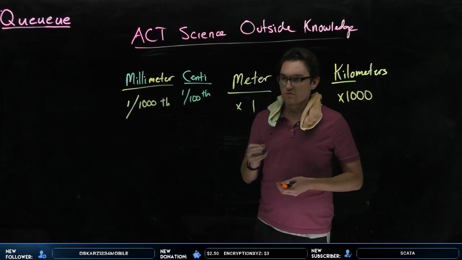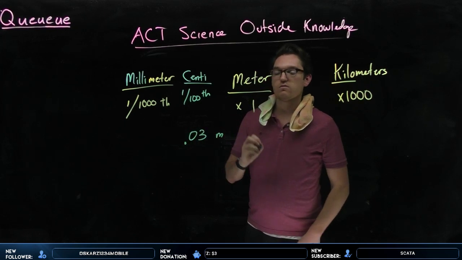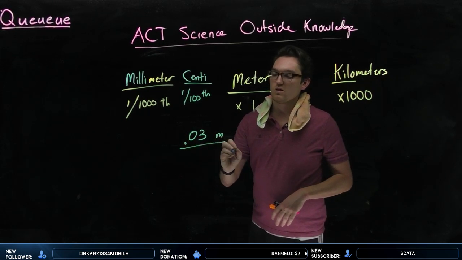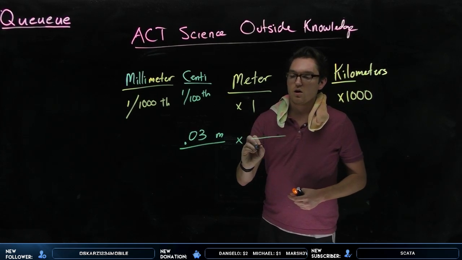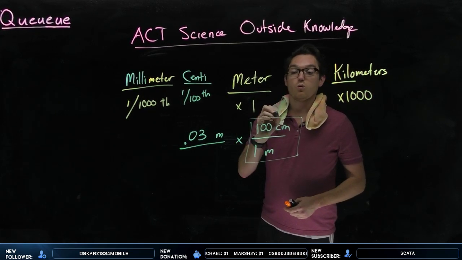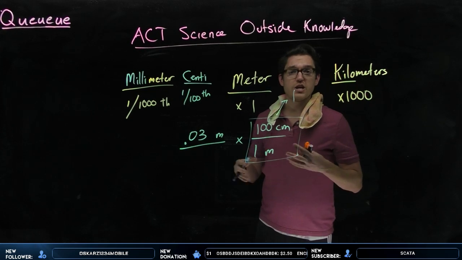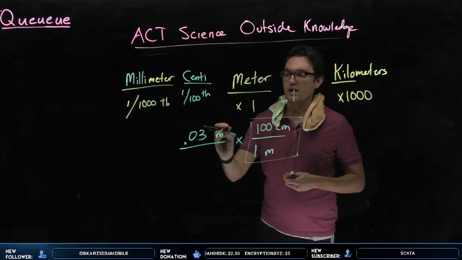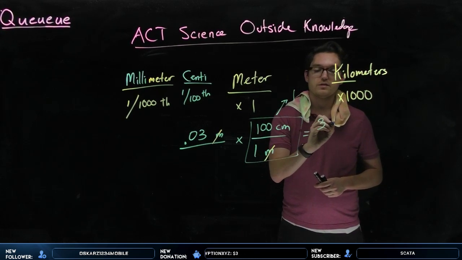Okay, so if you've got 0.03 meters, and you want to convert this into centimeters, because this is much less than a meter, so it'd be fun to have units that are a little bit bigger, then you need to convert using a conversion factor that says 100 centimeters are equal to 1 meter. So I would put 1 meter on the bottom and 100 centimeters on the top. This right here is equal to 1, because these are both the same length. So this is like when we're simplifying fractions or changing the denominator, we multiply the top and bottom by the same thing. This is still equal to 1, but the meters cancel out, leaving you with centimeters as your unit. So you just have to multiply here, and you're going to get 3 centimeters.